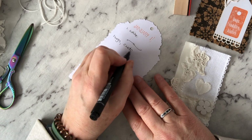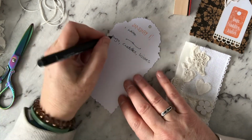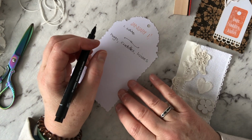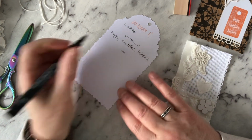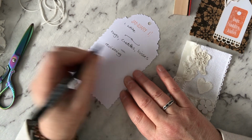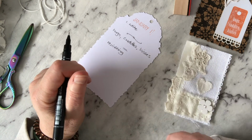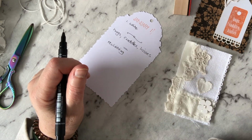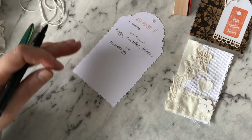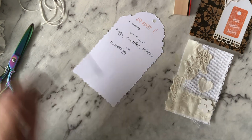Hugs, cuddles, kisses. They're the good things. And so this week, some other words for me for this week are revisiting. Revisiting past friendships, relationships, lovers, whatever. Revisiting. Even my daughter coming home is sort of revisiting what she left 2 years ago to go to uni in another state. So I think that's good.